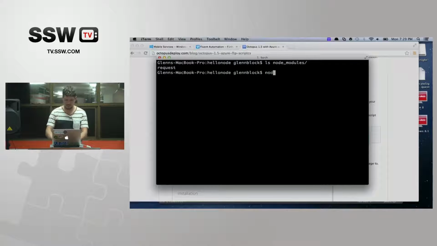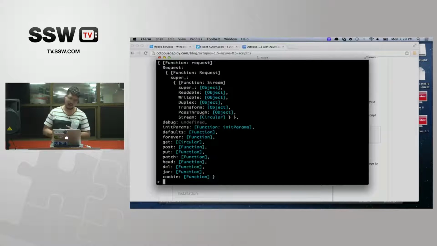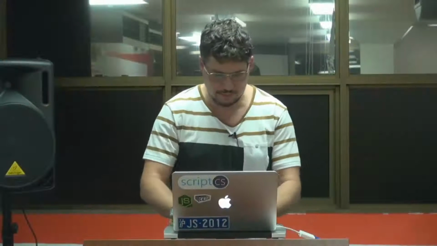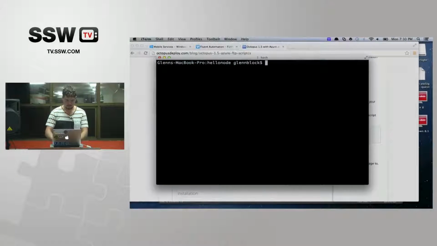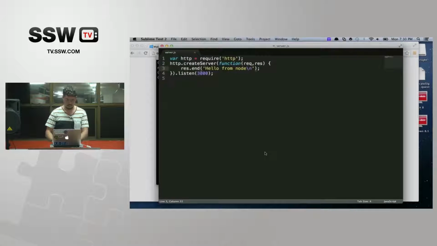So now what I could do is go back into that nice REPL, and I can say var request equals require request. And I now have that request module. It's that easy, and I can start to interact with it and use it. So it's great for just learning. I can tinker with it, but I have the same experience in my script. If I go back to my script that I was doing, I can just as easily now say, OK, well, now I want to bring in the request module.